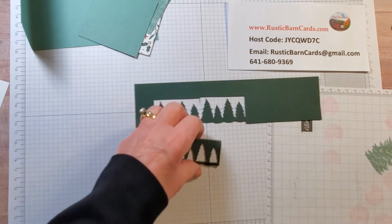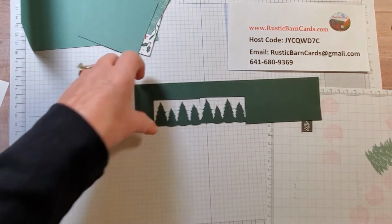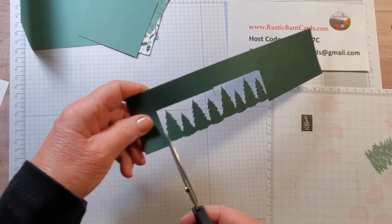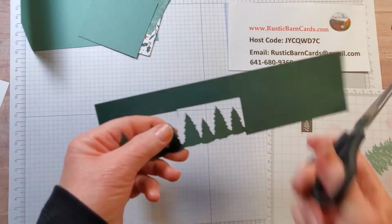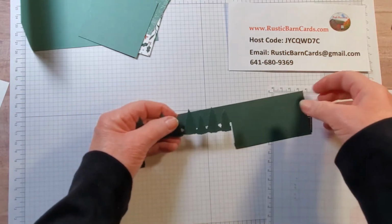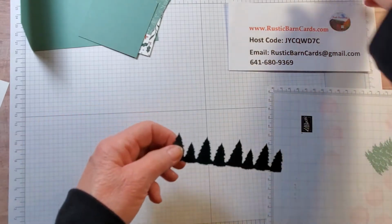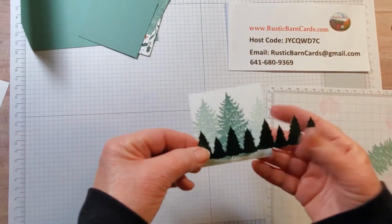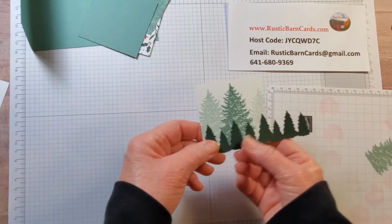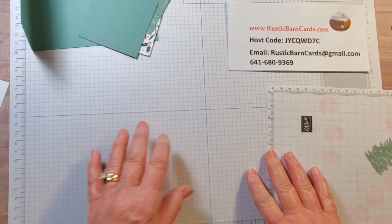So then I'm going to bring, this is the scrap that I don't need. Bring in my snips. And I'm just going to snip this right here. Snip these off right here. And I have some trees that we are going to add to our card. And we're going to place these right here at the bottom of the basic white that we stamped.